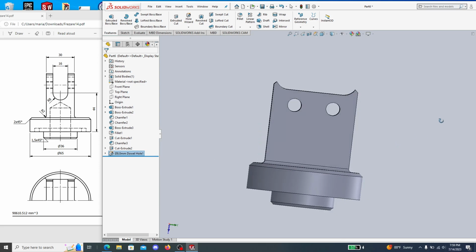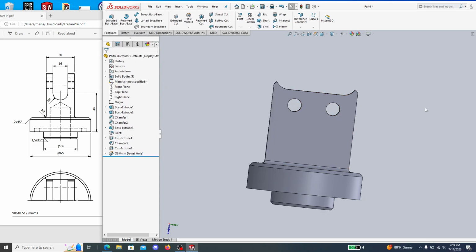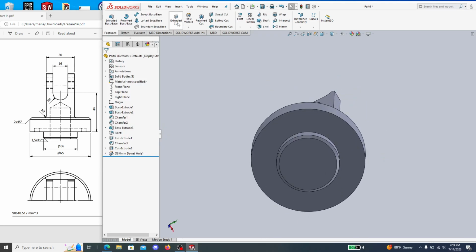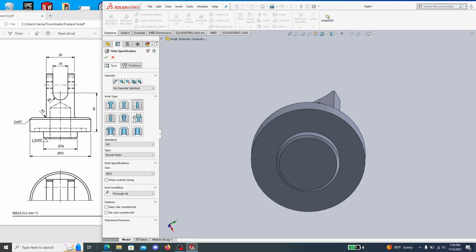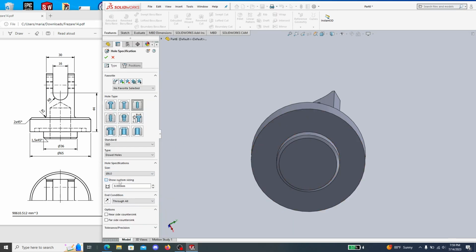It's 80 millimeters. Yeah, that's correct. And we have one more hole. This one. This one I'll select hole once again. Also, it's 22 diameter. 22 right here.